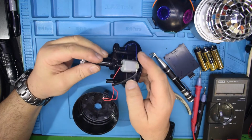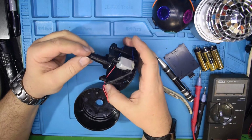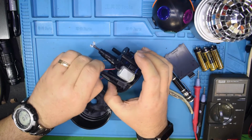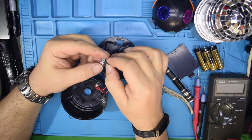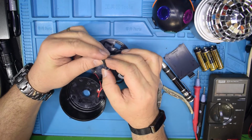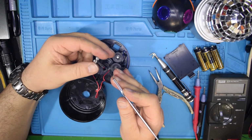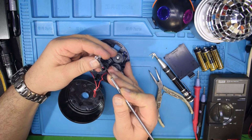Yeah, well, that was a bit easy. There's a little plastic spigot there, which the wire's basically hooked round, and the only thing that's holding the LEDs in place is the tightness of the wire. So as you can see, I can pull them up, and they're just a couple of LEDs with a bit of heat shrink round them. So let's get something incredibly sharp and take off the heat shrink. This is where you watch me quite deftly slice open my fingers.